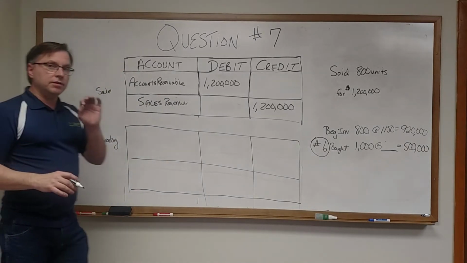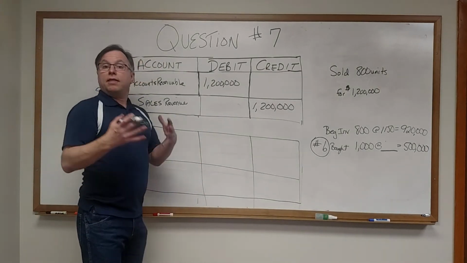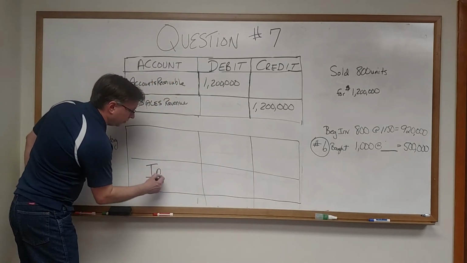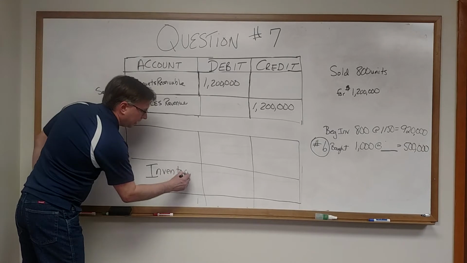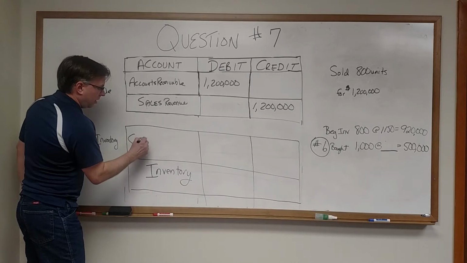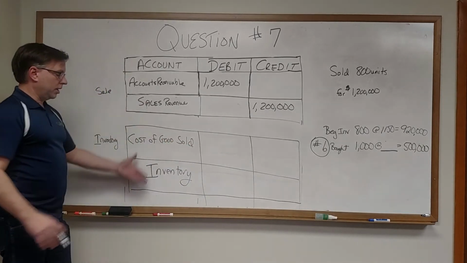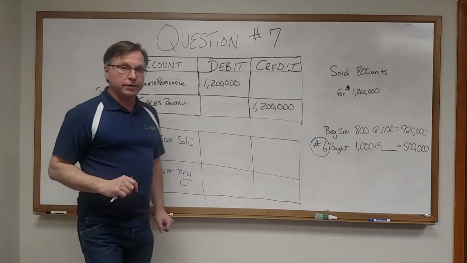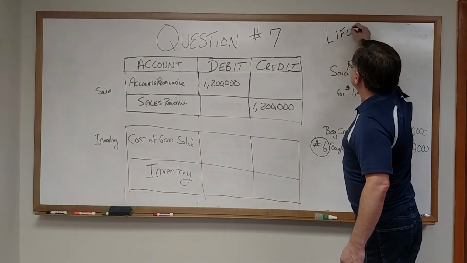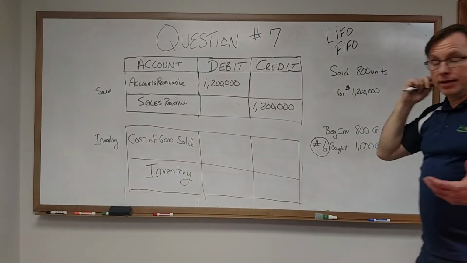The second part of this is a little bit more challenging. That's the inventory portion. We've got to figure out what the cost of goods sold is. The account part is easy. We know inventory went out the door. It's more the value that we're going to have to come up with. And with inventory going out the door, that is the cost of goods that we sold. So those are our accounts. That's the easy part. The hard part is, what is the value? Well, that depends on whether we're using LIFO or FIFO, whichever method we might be using.